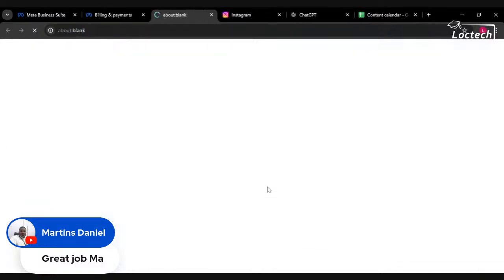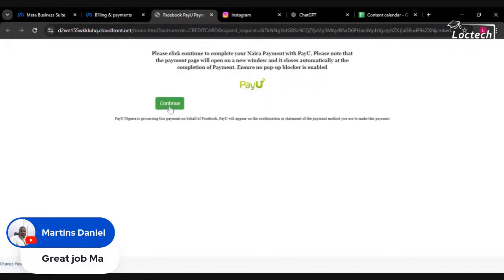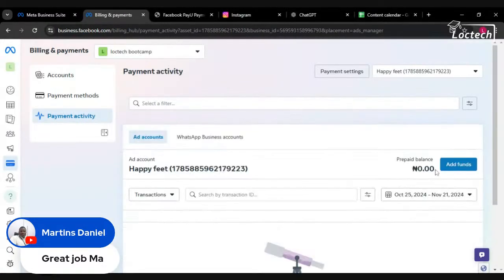So it's going to open up a Payou account, so you can start adding your card details. If you click on continue, you put your card number, you put your CVV, you put everything that you're supposed to put, and then they send you a code. This is how it appears. They send you an OTP to confirm that you're the one trying to debit your card. And then from there, it's a done deal. It's that easy and fast. Once you are done and it tells you that your payment is successful, you will find your money here.